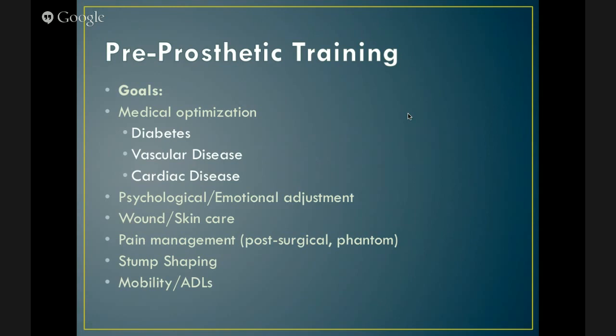Average length of stay on my service for pre-prosthetic training, so immediately after their amputation, is anywhere from a week and a half to 2 weeks. So what we're doing is, hopefully as physicians, you guys on my service are helping to medically optimize the patient just like you would on any other service, particularly their diabetes, making sure vascularly that they're doing okay. A lot of people have cardiac comorbidities or renal insufficiency.